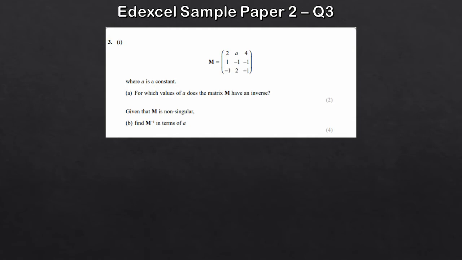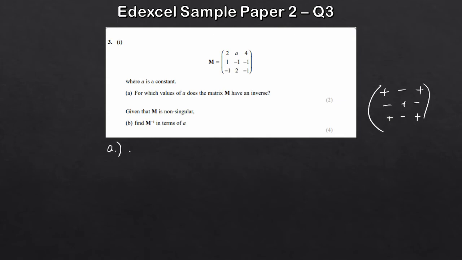So remember, when we're working out the determinant of a 3 by 3, we expand along a single row or a single column. Now, because I'm used to doing across the top row, I'm going to go across the top row every time. So, question 3A. Well, remember, we've got our cofactors as well, and our plus and minus, so it goes plus, minus, plus, minus, plus, minus, and so on, right? That would be for a 3 by 3 matrix. Now, obviously, for the determinant, we only expand along one row or one column.